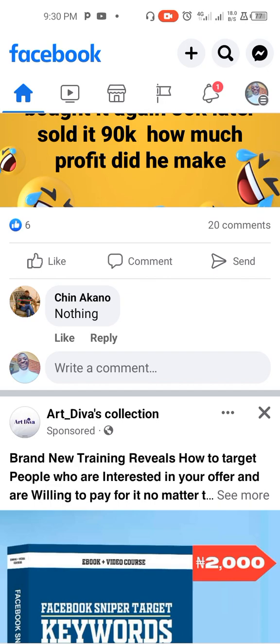And what I mean here is that your personal profile account that you use in opening an ad account, you need to verify it because if you don't verify it and you have been running adverts every time, I'm telling you, it will get to a time Facebook will block it. They will block your account because you haven't verified your account. So it is a must for you to verify.